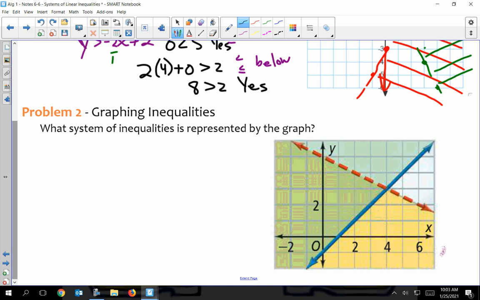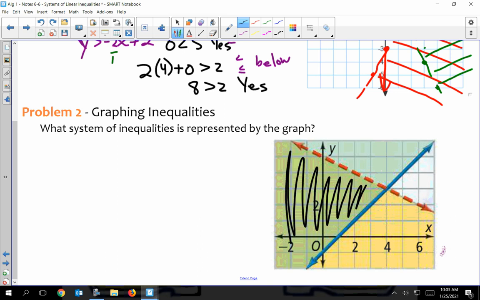Okay. So this one's a little bit difficult. I don't like how it's showing up here. I've always had issues with this. I think the darkest, or the overlap, is going to be where it's darkest. I think it's this. I didn't look at my notes before I started, so I can't really remember, but I think that was correct. But what I want to do is write an equation for each line.